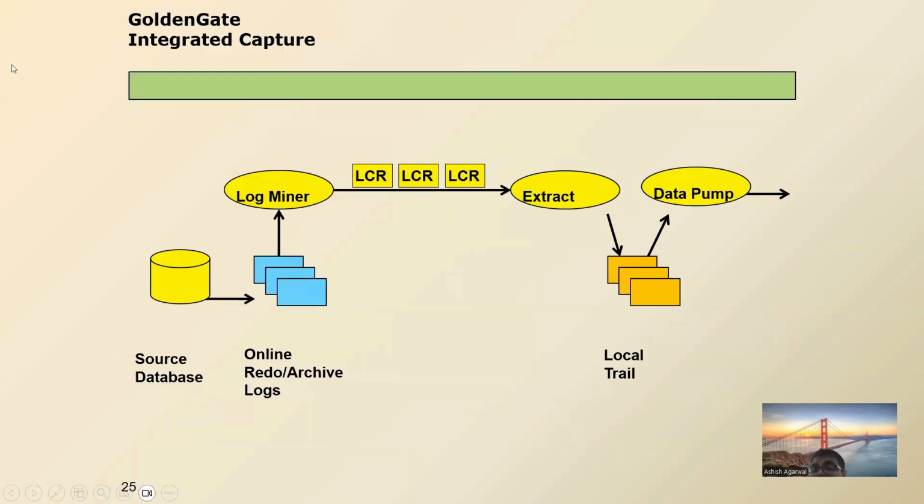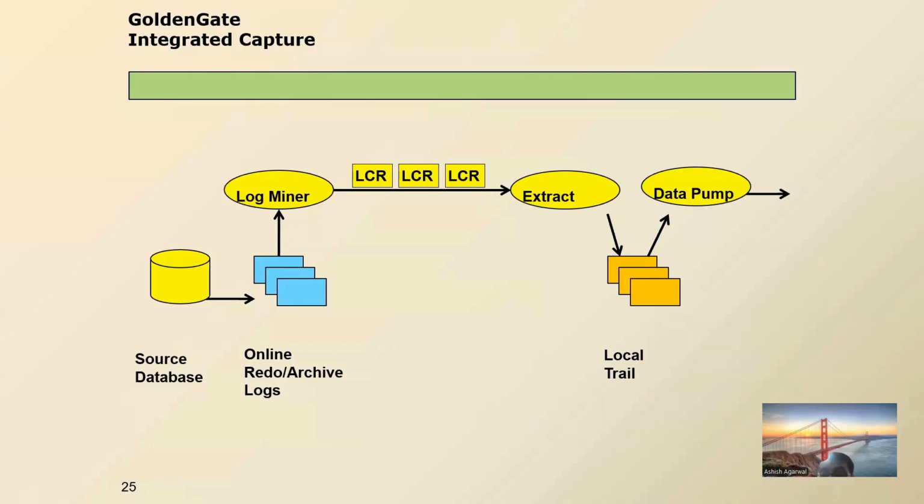However, this is integrated extract. Now, in case of integrated extract, each database has its own transaction logs. So the copy of those changes gets written into the log miner database. And then log miner passes on the required changes in form of LCRs to the extract process. LCR stands for logical change records.